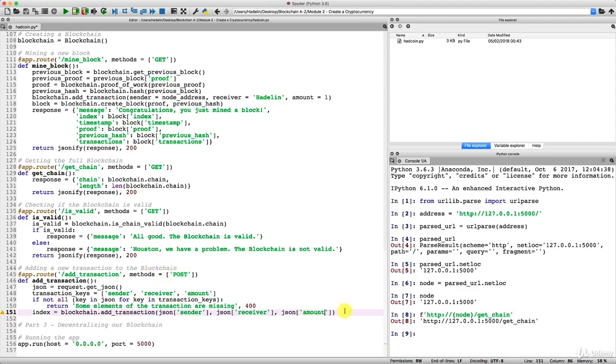And now the final thing that we have to do is, of course, to return the response. And so what is this response going to be? Well, first, let's introduce the response variable, which will contain the response. So this response is going to be exactly a message saying the following, that our transaction that we're adding right now in this function, in this request, is going to be added to the block of index, and we'll specify that index. So that index, we have it right here in this line of code.